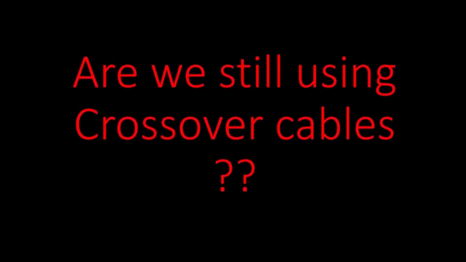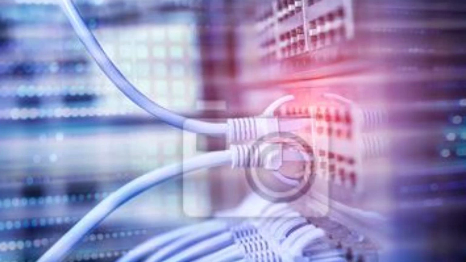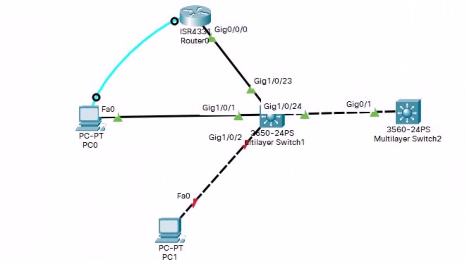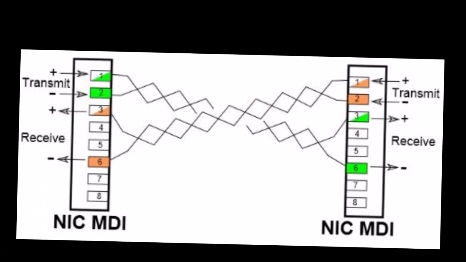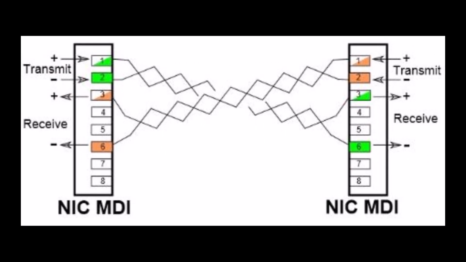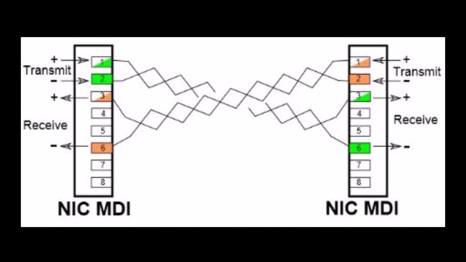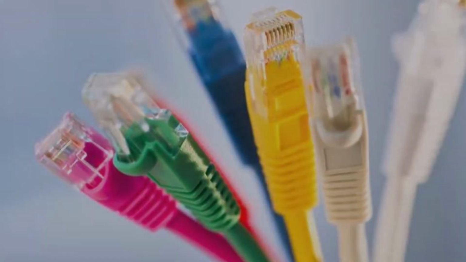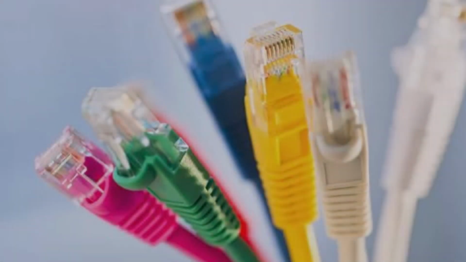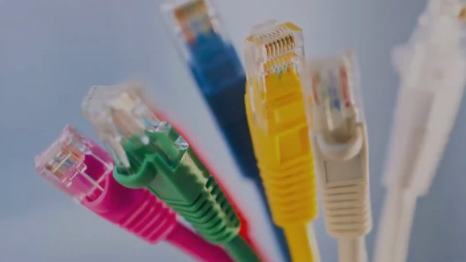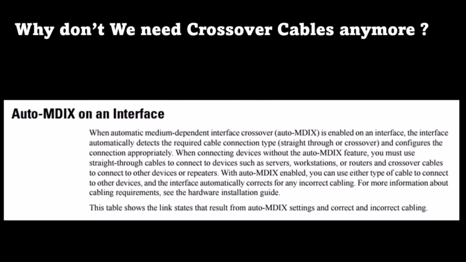Most of you are not hearing much about crossover cable nowadays, because the latest Cisco switches can detect the cable type and the device type and configure the port accordingly, so the connections are made without any problem. For example, if you use a crossover cable to connect a computer to a switch, the switch port will detect it is a crossover cable and configure the connection accordingly, so you can establish a connection without a problem. So you can basically use crossover cable and straight through cable interchangeably. The Cisco switch can detect them and reconfigure the connection accordingly. This automatic cable detection feature on the Cisco switch port is called Auto-MDIX, which means automatic medium dependent interface crossover. This feature is enabled on the Cisco switch on all the ports by default.